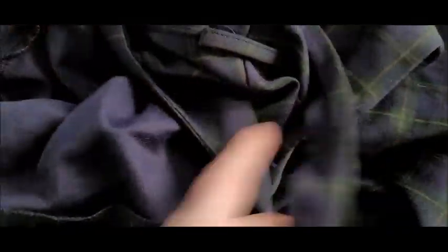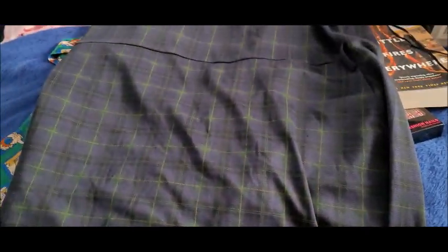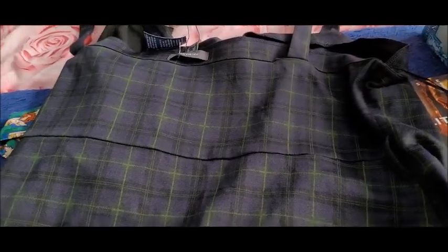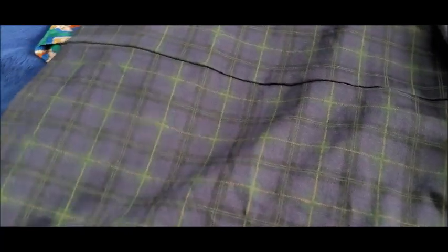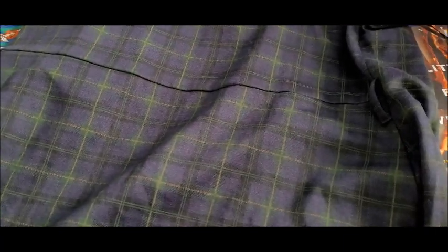Next up, I managed to find this — I think from the Mind shop. This is brand new with tags, £5.95 to be exact. Originally it was £13 and it is from Primark, size 20. It's like a tartan dress — like a pinafore kind of dress. I actually really love this for myself, but I'm going to put it on eBay. Because number one, it will probably sell well — it's a size 20, it's Primark, and it's new with tags. If you can get things new with tags, obviously they're going to sell better. Also, I think it could be a bit clingy on me and I prefer my dresses to be more floaty — A-line style to cover my lumps and bumps. But it is really nice. I love that tartan pattern and the blue and green colouring. Hopefully that will do good.